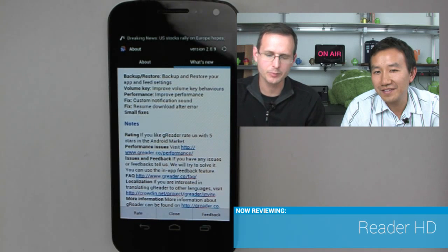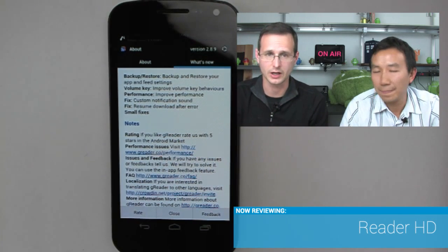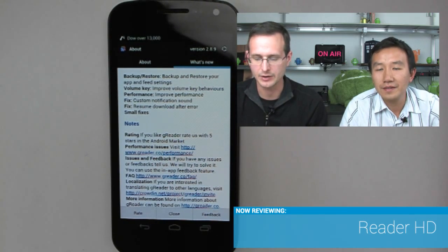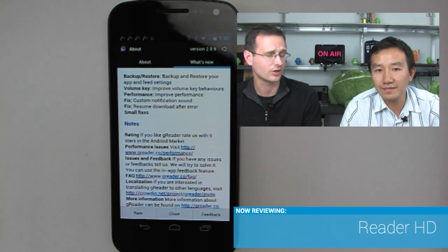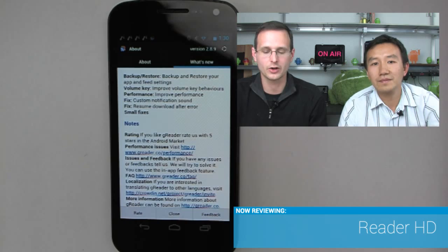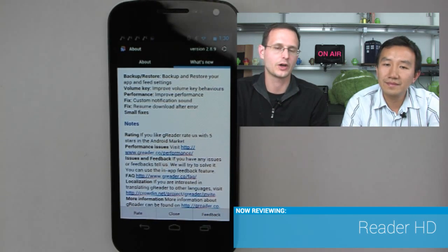Exactly. I think we're pretty much all in agreement that when you are specifically asking for a 5-star review, even if you're saying only if you like it, then give it 5 stars, that definitely crosses the line. Me personally, I don't like it at all. I just think, look, people know how Google Play works.